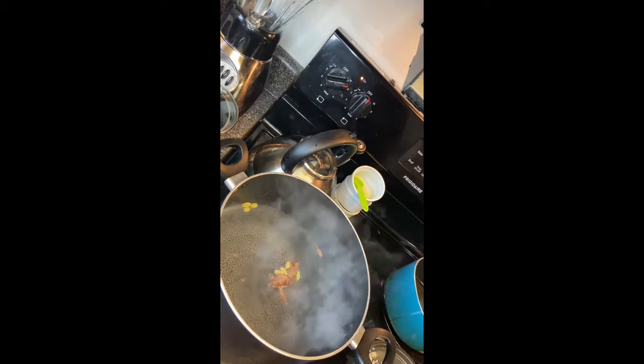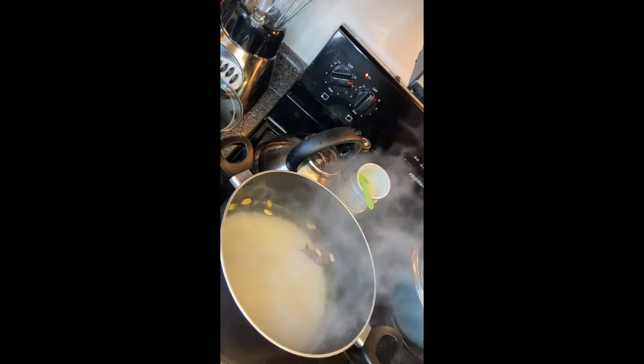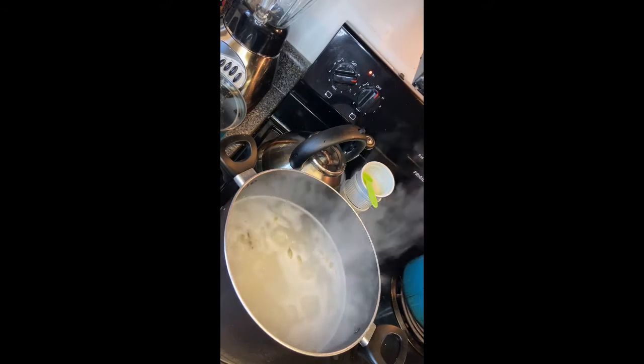Okay, now that our water has come to a boil, we'll now add in our 3 cups of rice to the hot boiling water. Now we're not going to cook our rice all the way. We're just going to boil it until it's 3/4 ready. We're not going to cook it all the way.